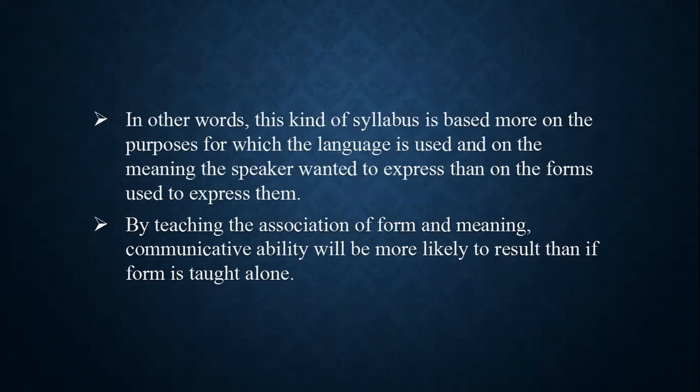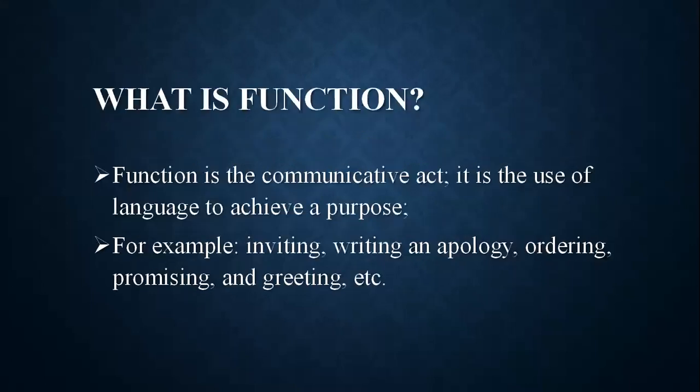In other words, this kind of syllabus is based more on the purpose for which the language is used and on the meaning the speaker wanted to express than on the forms used to express them. Here, the main focus is on the meaning which we are conveying to the listener, and less on the forms used to express them. By teaching the association of forms and meaning, communicative ability will be more likely to result than if form is taught alone.